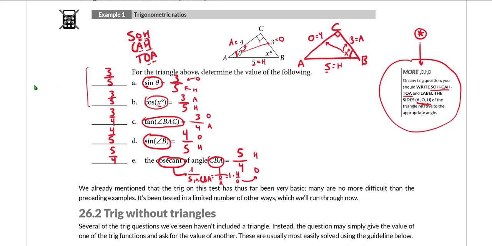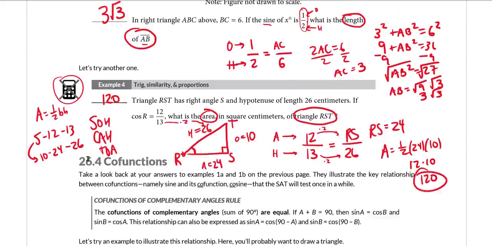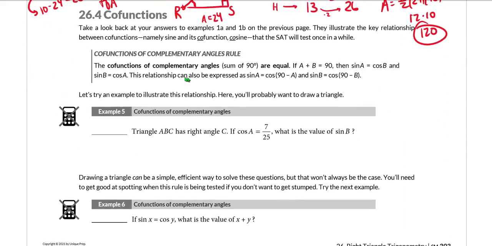So it is always true that when you do the sine of one acute angle and then you do the cosine of the other acute angle in a right triangle, those two values will be equal. So when x and theta add to 90 degrees, you will always have this relationship where the value of one function will be equal to the value of its cofunction of the complementary angle. Let's go ahead and write this down here and see a couple more examples so that we can get a really good picture of what's going on here.